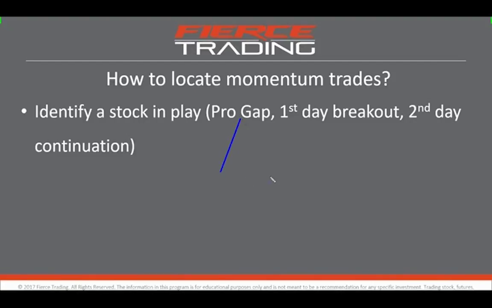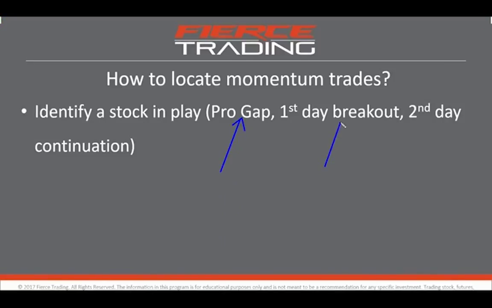One is during earnings season, we look for pro gaps. We look for gaps because of earnings that have really gapped into a location that has damaged a chart or has created a momentum move, has people that are trapped, and the normal trader who might have been in the stock the prior day is going to act irrationally. So pro gaps are one of the ways that we do it.